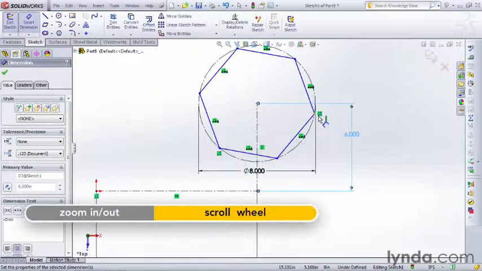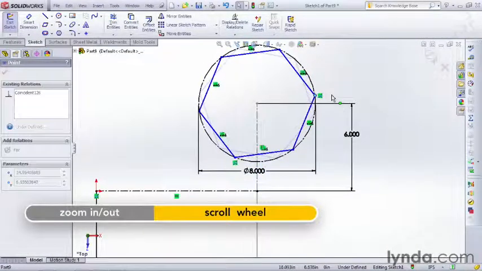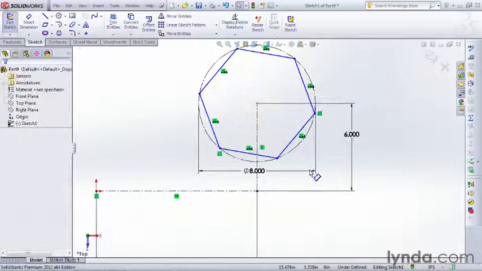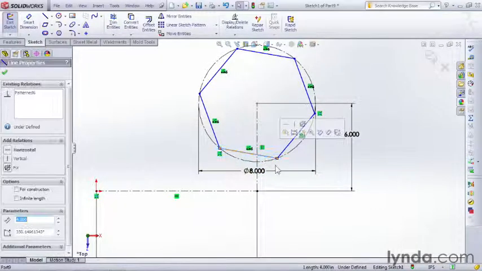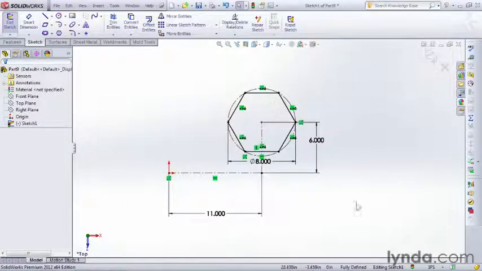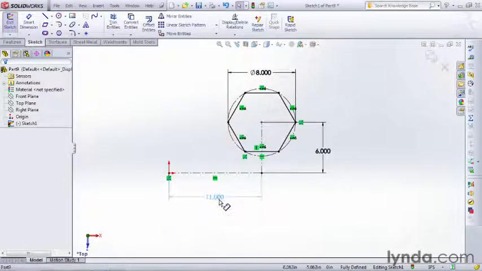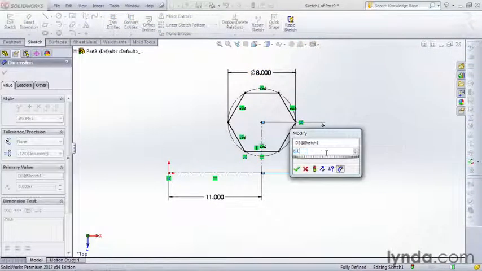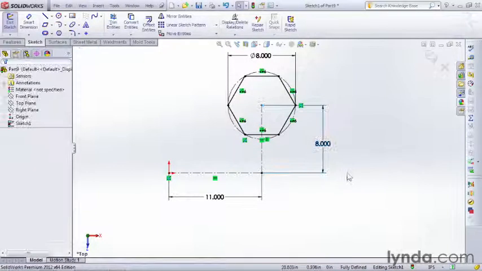And then the last thing we need to do is define its rotation. And we can do that multiple different ways. One of the easiest ways would just be like a bottom edge here. I can say this is horizontal. And notice now everything turns black. It's fully defined and knows exactly where it is. I can pull some of these dimensions around just to make it a little bit more clear where we're at. And of course, I can always change any of these things to move that shape around.